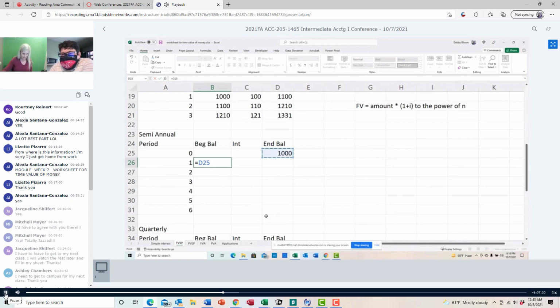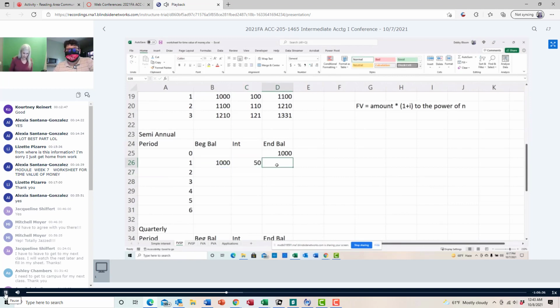So now I hit enter. Now I'm going to put in the same formula, but because it's semi-annual, I take my beginning balance and multiply it by 10%, but semi-annual is 6 months, so I would now multiply it by 6/12. If you wanted to multiply it by a half or divide by 2, that's okay, but any one of them is perfectly fine. Semi-annual means you're earning interest every 6 months because it's being compounded twice a year. So when I hit enter, I find that the first 6-month period, I'm going to earn $50 in interest.